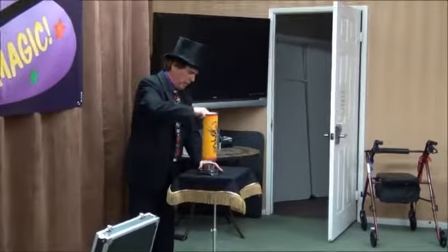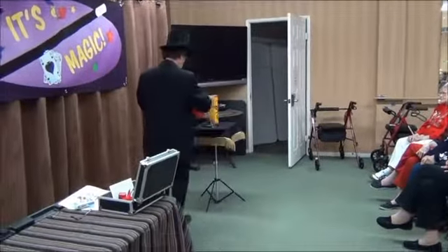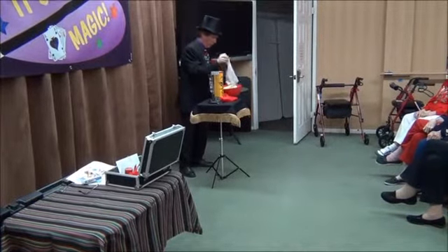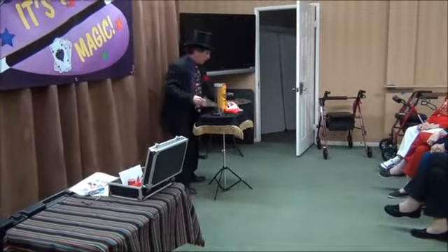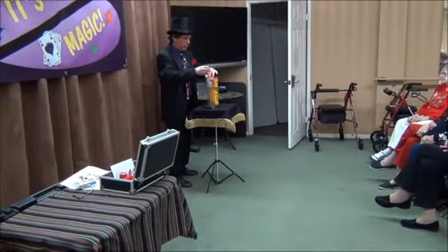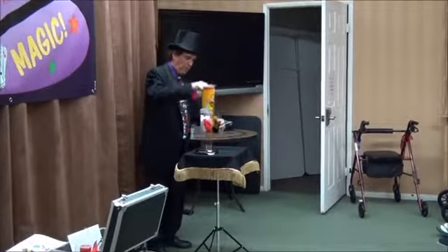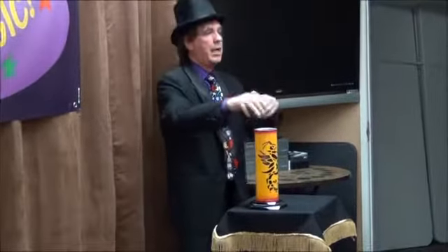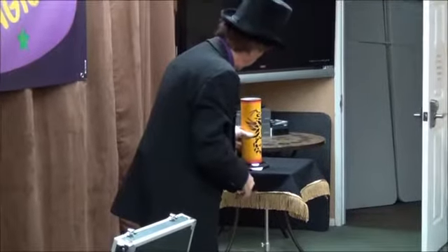What color are candy canes? I brought with me some of my different colored silks. Red and white, I guess. I brought all colors just in case — I don't know what kind of candy we'd choose. We need a red one and a white one. Let's put these down in the machine just like this. A little bit of magic — you could have chosen any candy you wanted, but you chose candy canes, and ladies and gentlemen, that's what we're making today.